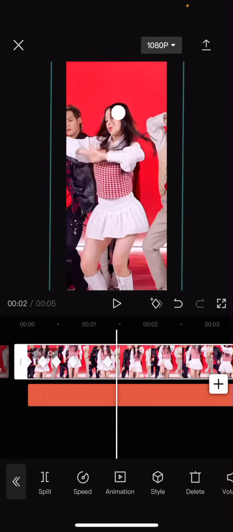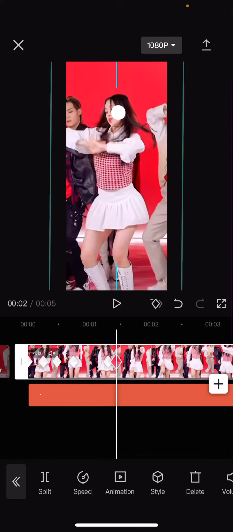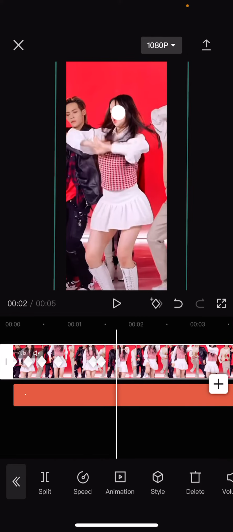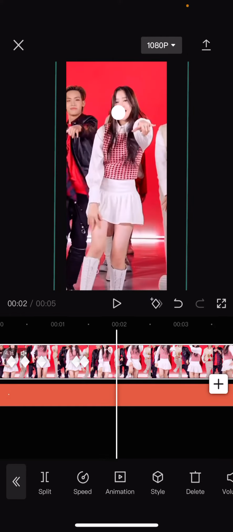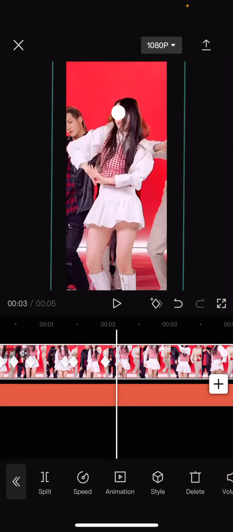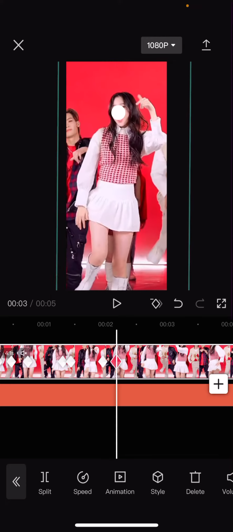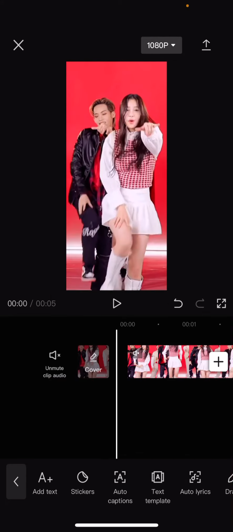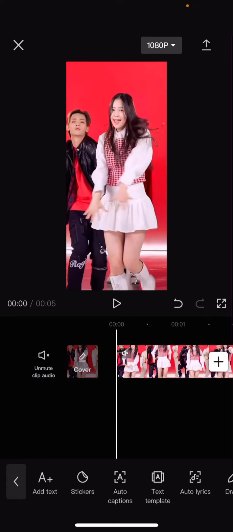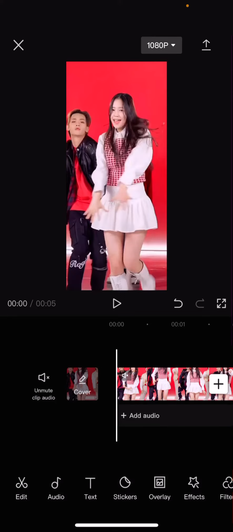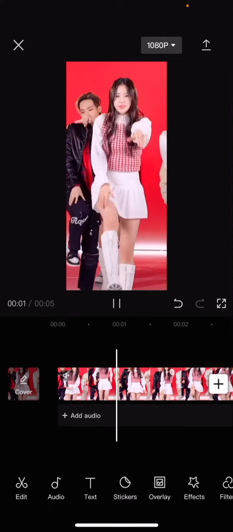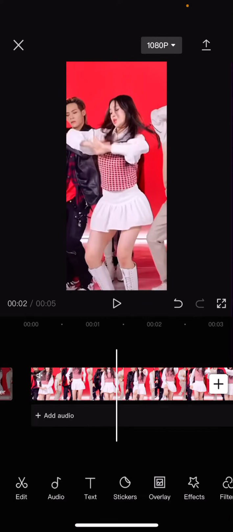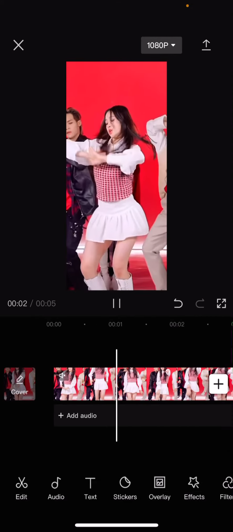Okay, I'm going to kind of zoom in a little bit so I can add in the keyframe where I want it to be. Like here, add another one. And it should look like this if you delete the circle. It's going to be a little bit not smooth because I did it really quickly, but this is what it should look like. The camera is kind of following the person, as you can see.